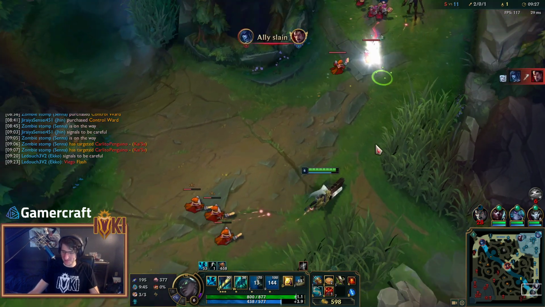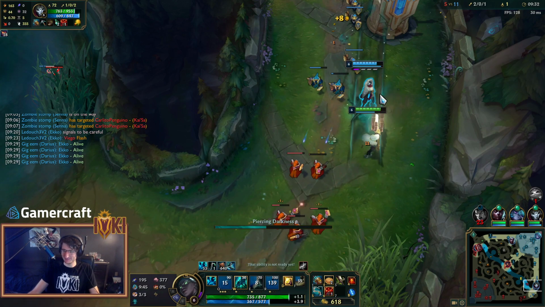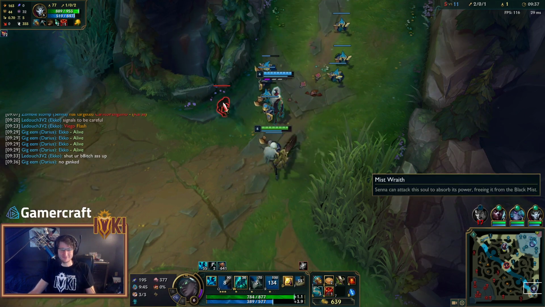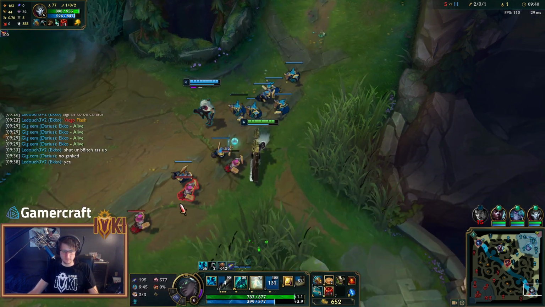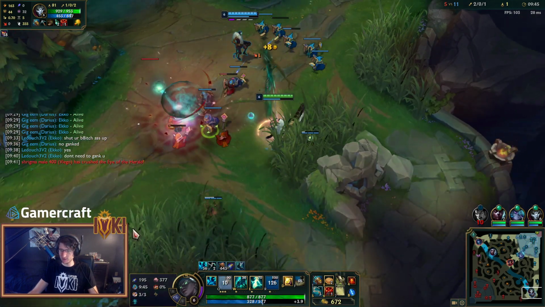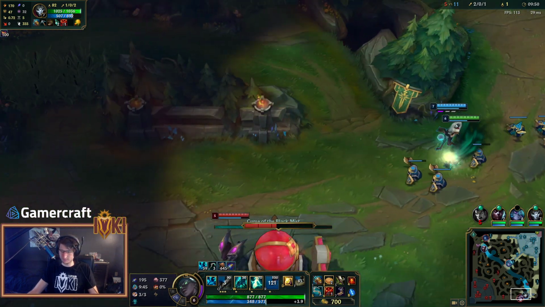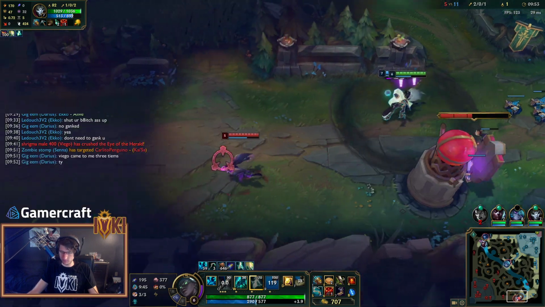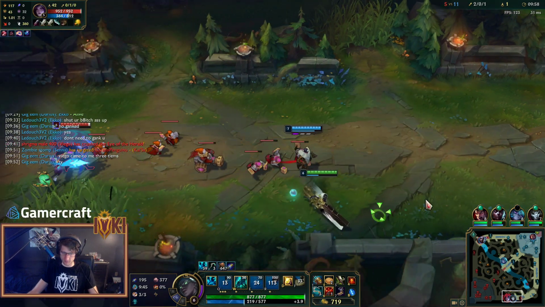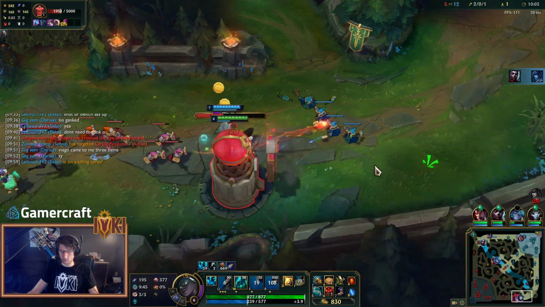Hey, that's clean with it right there, boys. Poor Yuumi. She was just trying to help. She was just trying to help, man. Or teams flaming each other. Nice. Probably kill this person too. Rip.